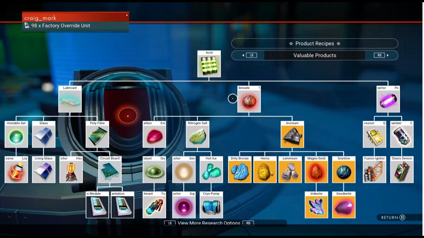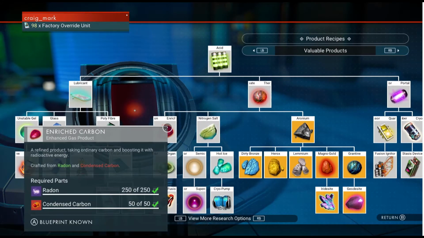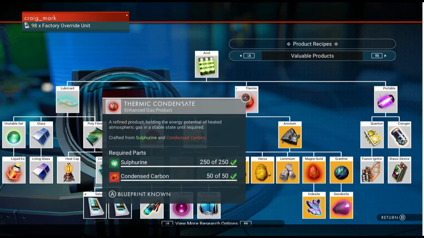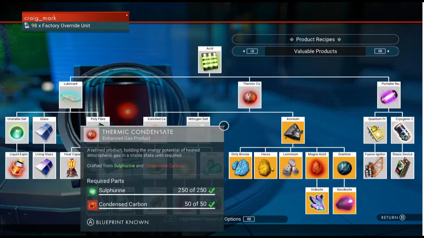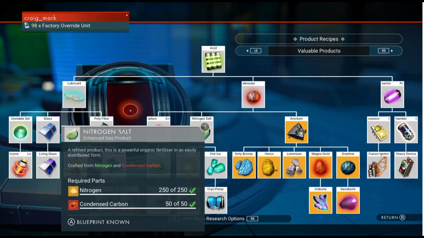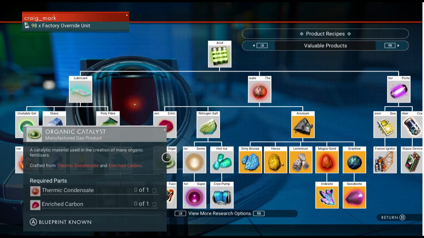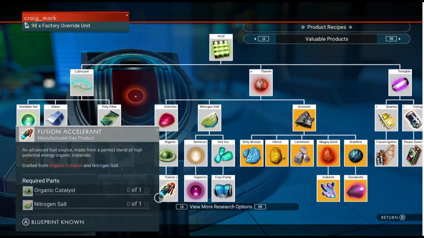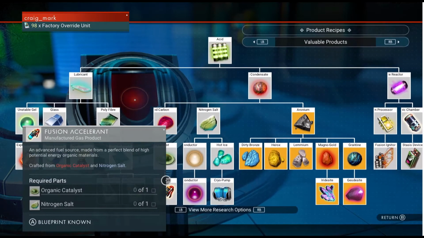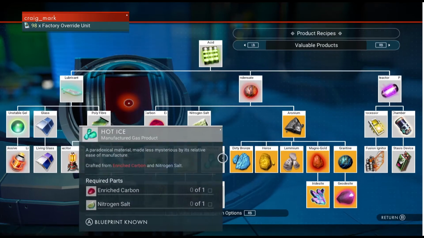Okay. Now, that brings us to thermic condensate, nitrogen salt, and enriched carbon. You make them out of the three various gases, so radon, nitrogen, and sulfurine, and you just add condensed carbon to them, and it creates these three things. Now you will use a lot of these three things in order to build organic catalysts, semiconductors, and hot ice, which you'll then make these out of: fusion accelerant, superconductor and cryopump, and you make them again by adding more of these three.